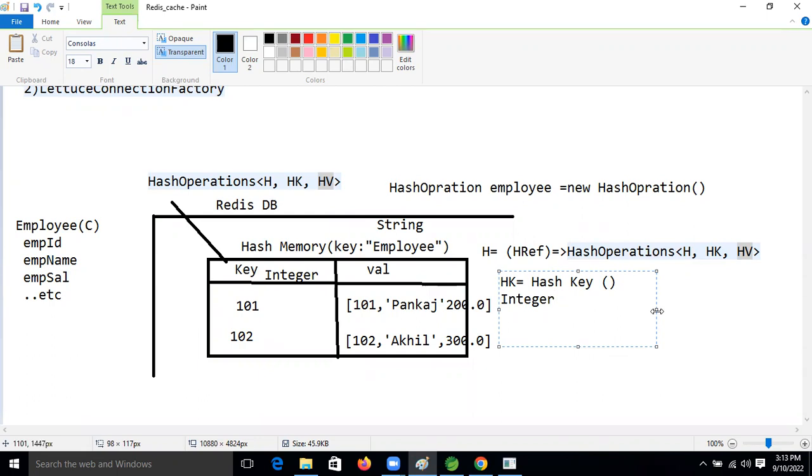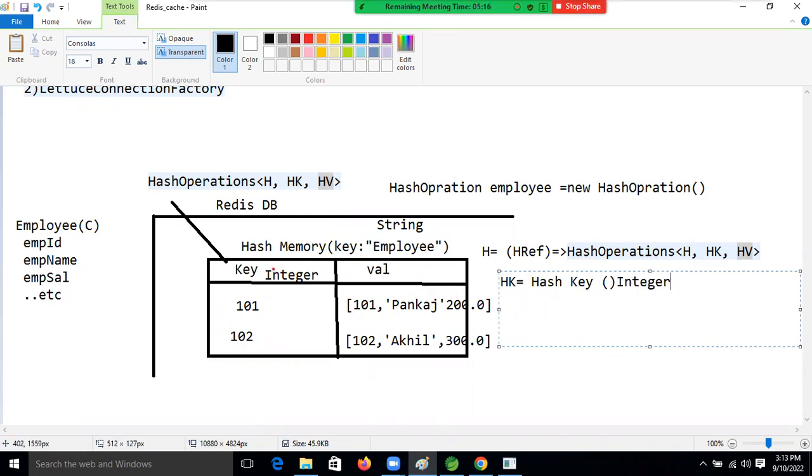Integer only, right? This one only I'm talking about, this hash key. And hash variable, hash value is nothing but what? This one. Clear? This one means hash operation reference. Clear? People, please respond, friends.